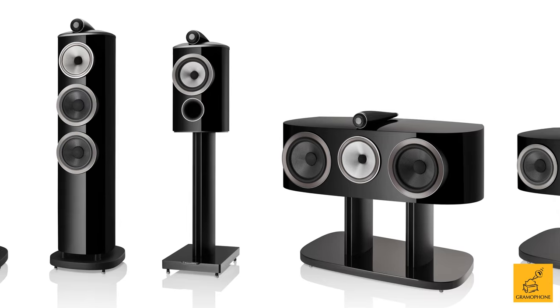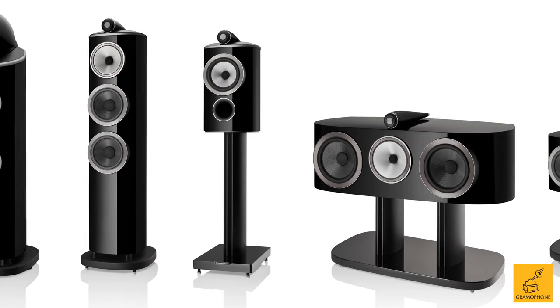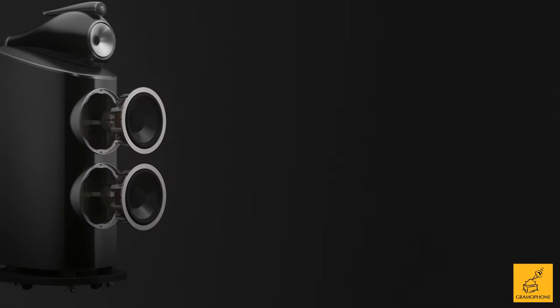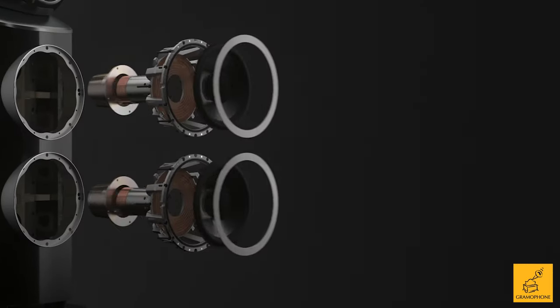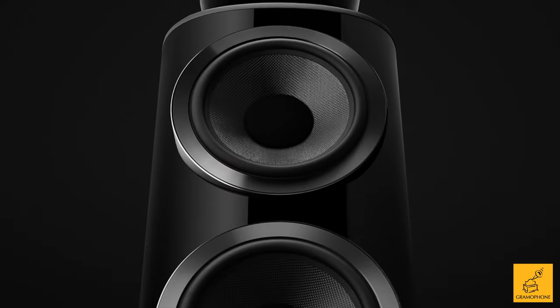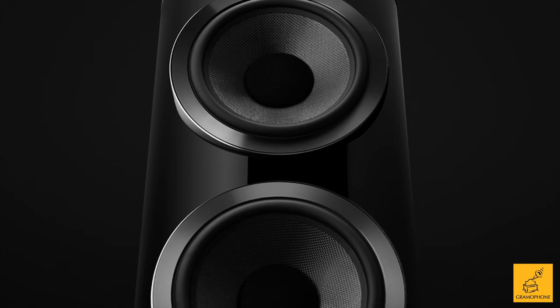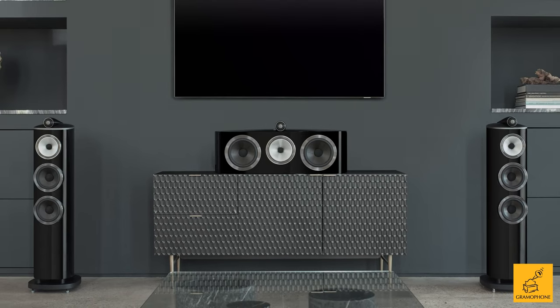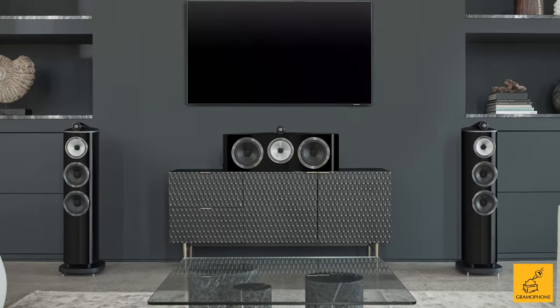As you go up the range, probably the most noticeable thing about them as they grow is the size of the bass driver: 10-inch dual bass drivers. They're huge. These things hit hard, hit fast, and have energy for days. They will fill almost any room completely, even larger rooms — you will not be wanting for more.